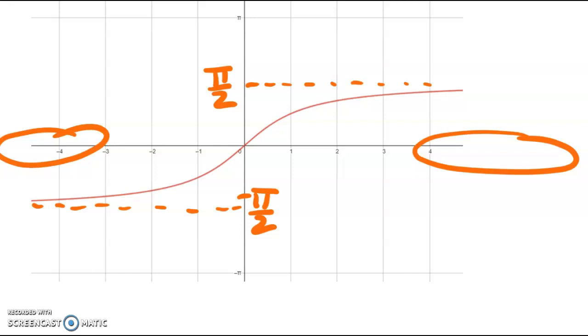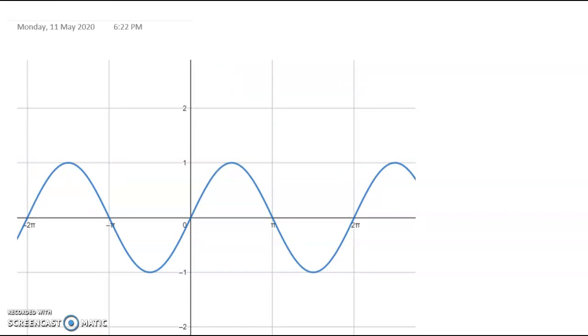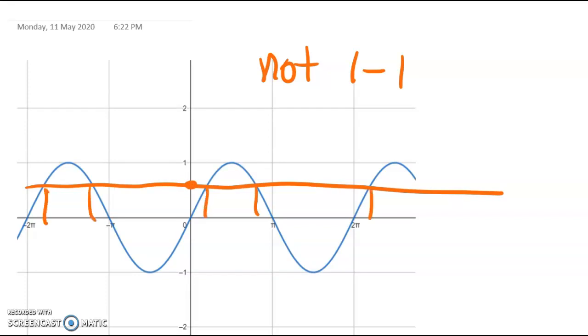Okay so now let's look now at the sine curve. So the sine curve has got a problem when we try to invert it which is that it doesn't pass the horizontal line test. So the sine function is not 1 to 1. So what that means is that if I tell you a y value as we know from all of our trig that y value could have come from an infinite number of x values. So when I go to try to invert the sine curve I need to put some limitations on.